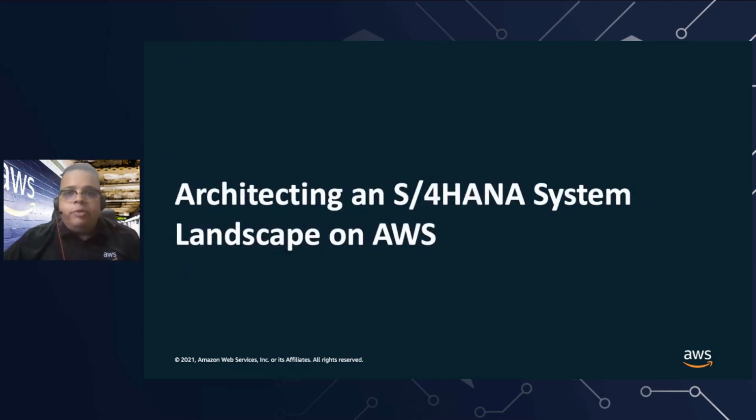So let's jump right into the first topic, architecting a S/4HANA system landscape on AWS. The primary principle while architecting a SAP system is to consider reliability, security, performance optimization, cost optimization, and operational excellence, which are also the 5 pillars of AWS's Well-Architected Framework. Now, for mission-critical SAP systems, reliability is of utmost importance. I'm sure you would agree that if a SAP system is down for a minute, there is chaos everywhere. Reliability is closely tied with availability and fault tolerance, which we are going to discuss next.